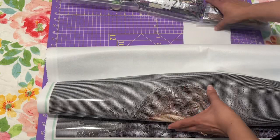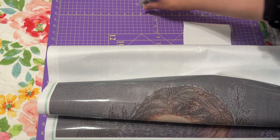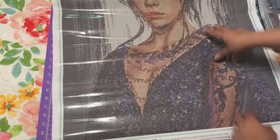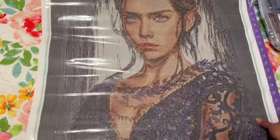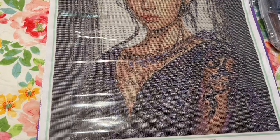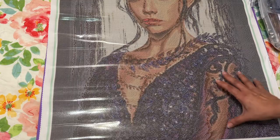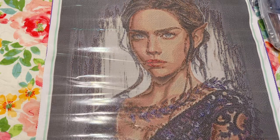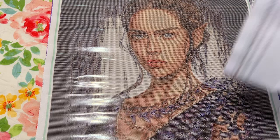I'm just going to finally make the purchase. You get a little washi tape here. Let me move all this out of the way and get the canvas. Isn't she so gorgeous? Here you get a sticker sheet, and I like that it isn't glossy because when you write on these you need the ink to not smear.